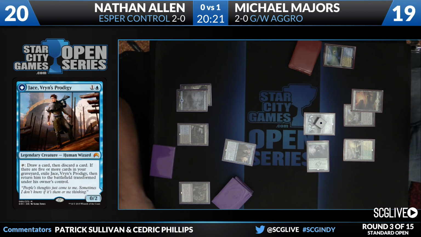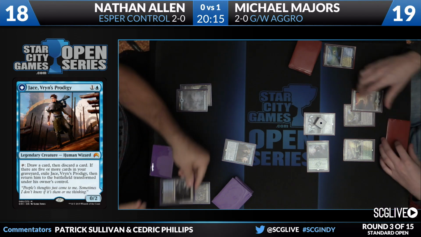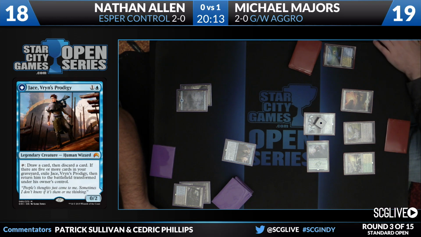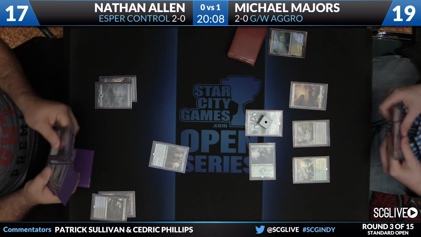2 damage going to come across with the Den Protector. Allen will fall down to 18. He'll sacrifice Polluted Delta, it appears. Fall down to 17. We'll see what land Nathan wants to search up.